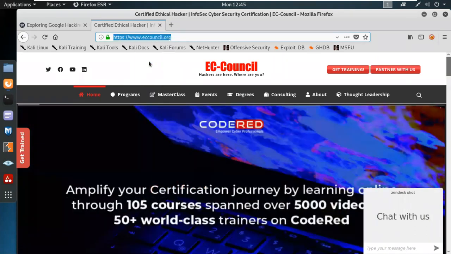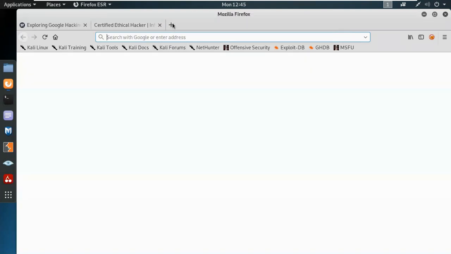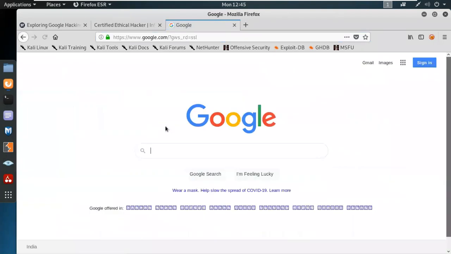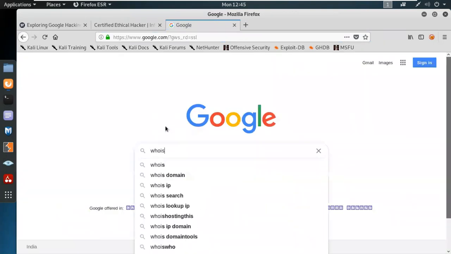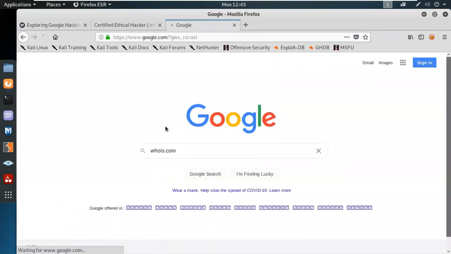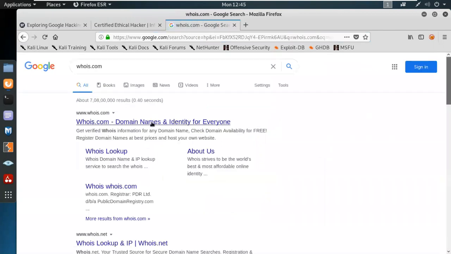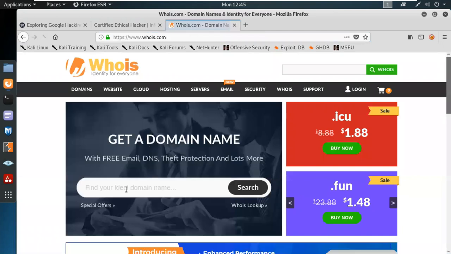Before the Google Dorks, the major objective of the information gathering is to find out when the company was started. So you can use whois.com. Whois.com will let you know about the domain, when it was started, and what further things we can find. So let's try with the domain name over here. Whois lookup will let us know when the domain name was started, and what the name servers are, for the information gathering part.